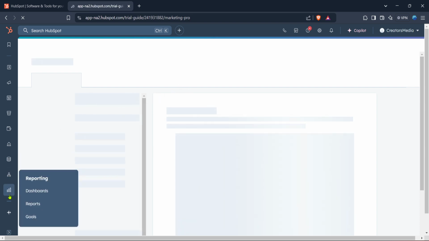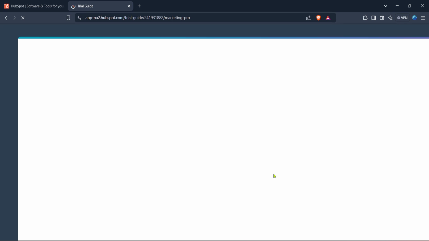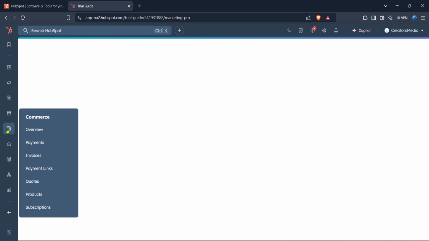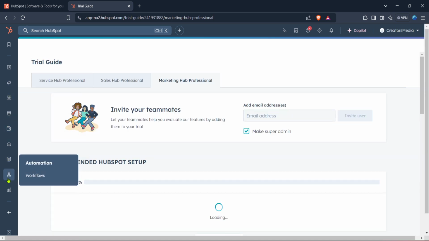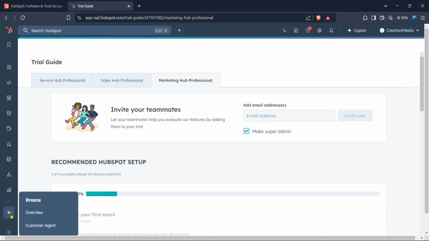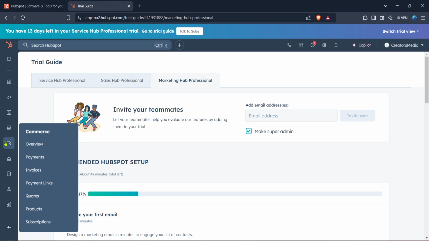The library is essentially your collection hub. Think of it as the space where all your playbooks, templates, and files are stored. Inside the library, you'll find different categories, and one of those will be playbooks. Click on the playbook section to open a list of all the existing playbooks you or your team might have created. It's a fantastic feature that allows you to streamline your workflows and optimize team collaboration.